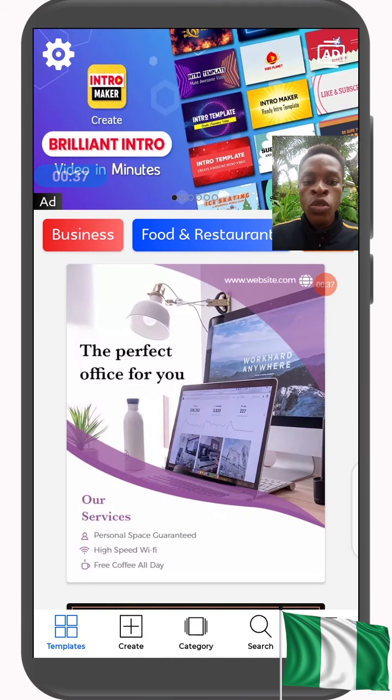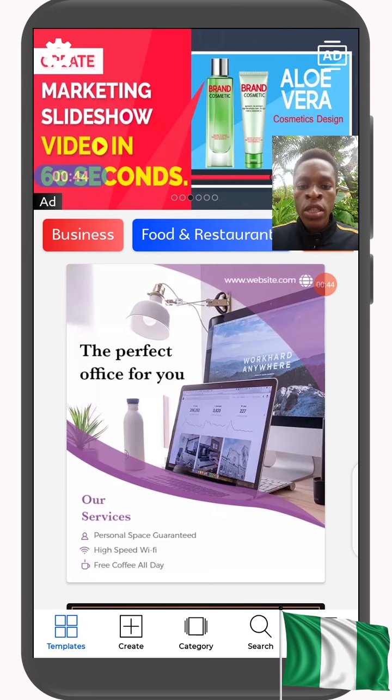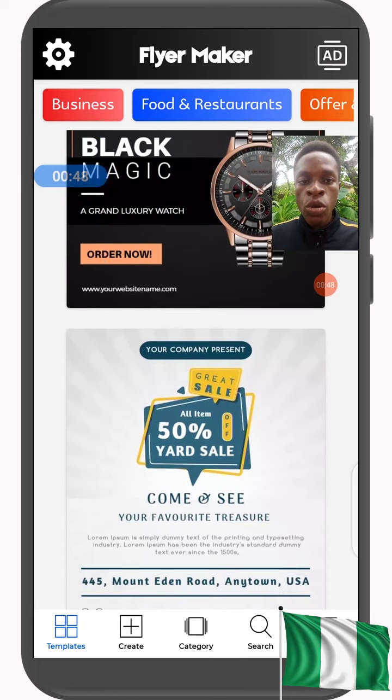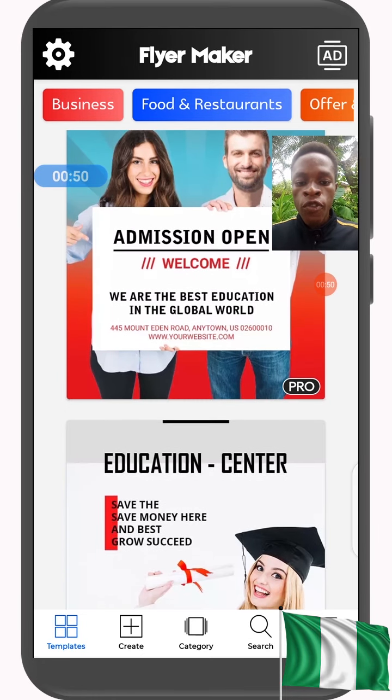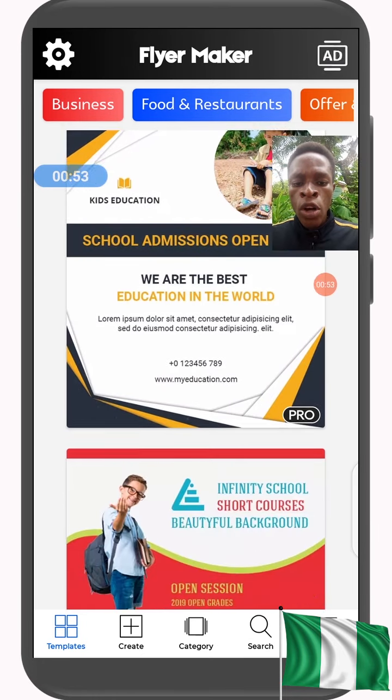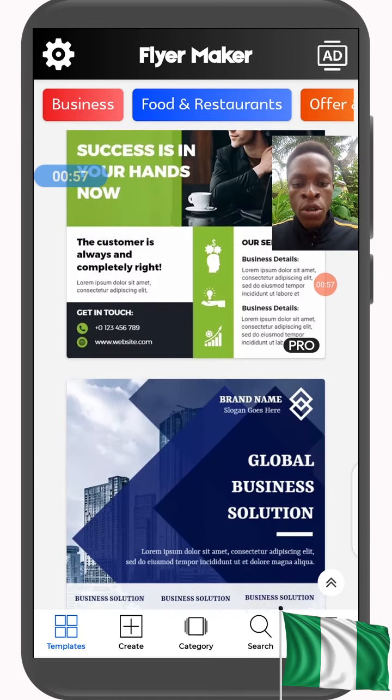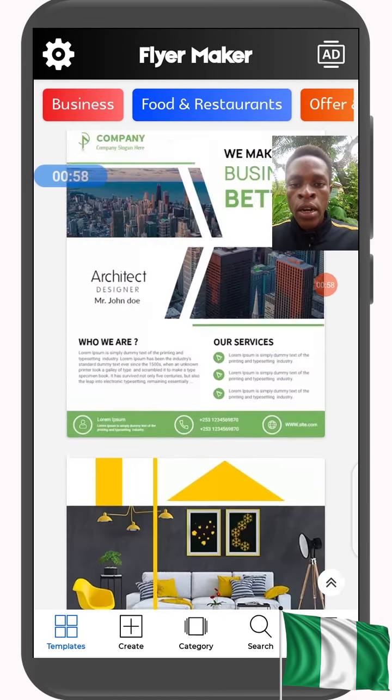So this is the flyer maker. There are a lot of categories of flyers you will be able to do using the flyer maker. So this is for business. Let me scroll down for you to see a lot of flyers that have already been designed, which you can just edit and use for your design. So let's go to food and restaurants.